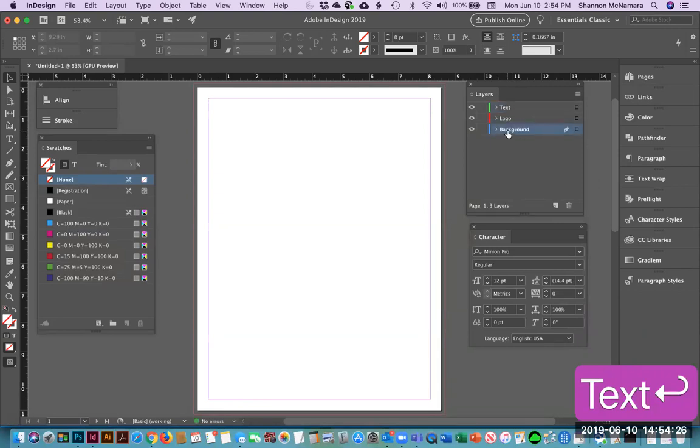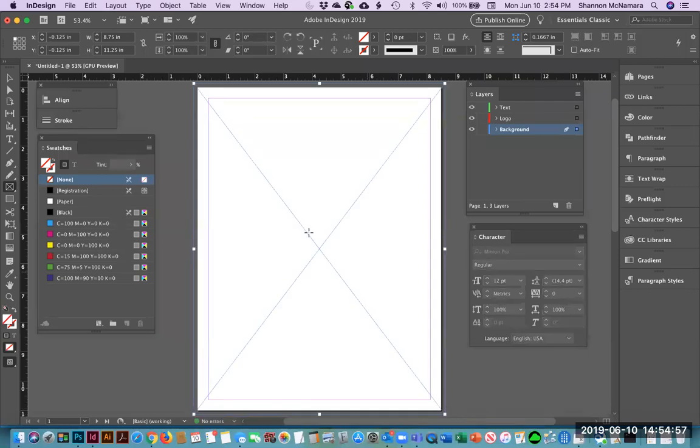Then go to my background, because again, I'm thinking of how I'm literally going to layer things one on top of the other. So first things first, I want to draw my frame that I'm going to put my picture in for my background. So again, because I have to put things in a container, I can't just throw the spaghetti on the table. So I'm going to start way out here at the corner of my red bleed line and go all the way down into the bleed edge down here as well. And then I'm going to place my image into it.